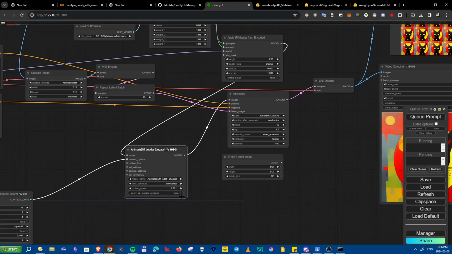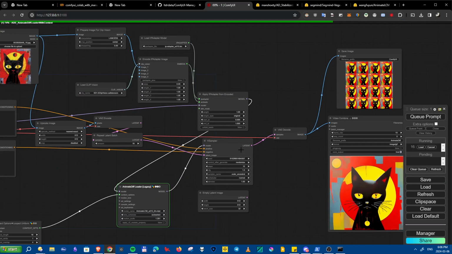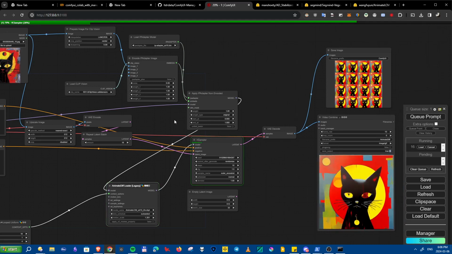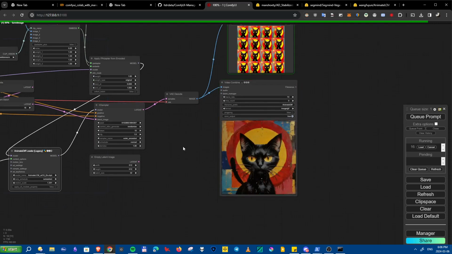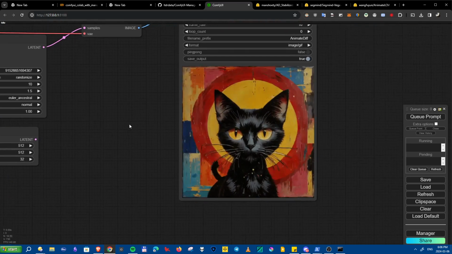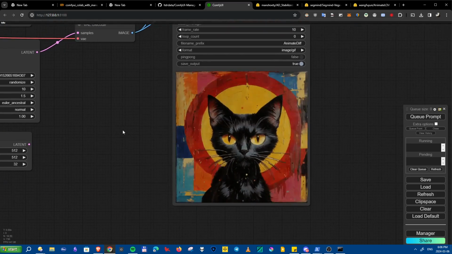Apply V2 models properly, because this is not a V2 model. And it's only going to do like 10 steps. There you go. So it's faster and it looks better.